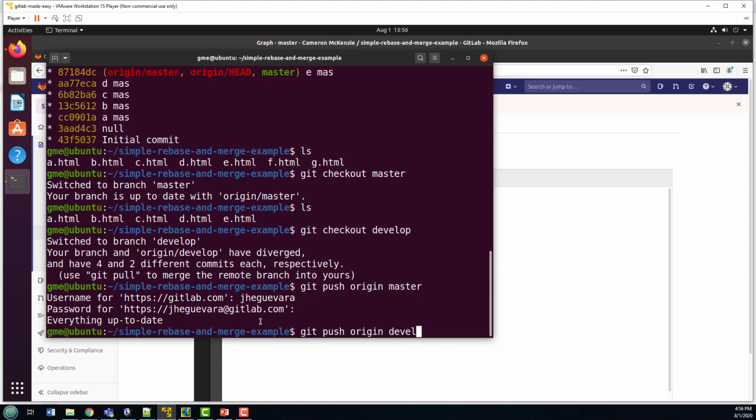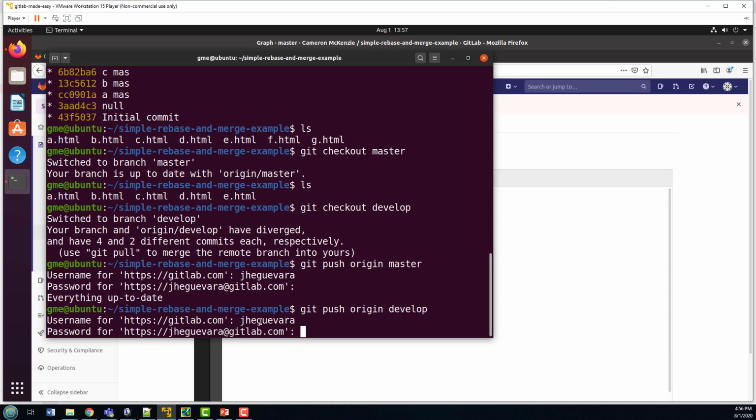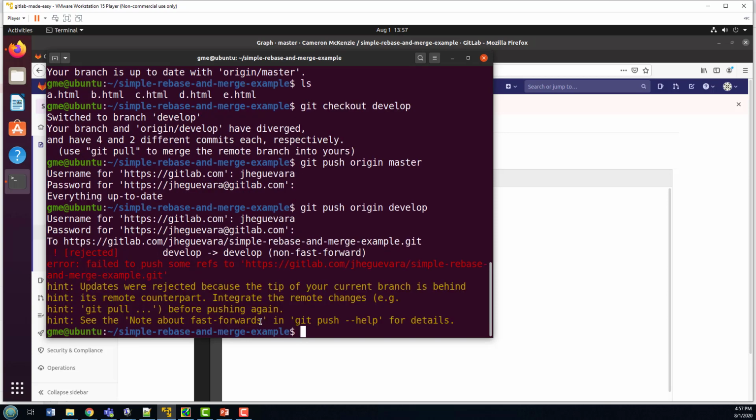Well, it's the develop branch that changed, right? So notice that as I try and push the develop branch, I get a lot of static. I did the master branch first, but of course the master branch hasn't changed, so it doesn't mind a push to the master branch. But if you're now going to push that develop branch, it's going to say, hey, this is going to be rejected.